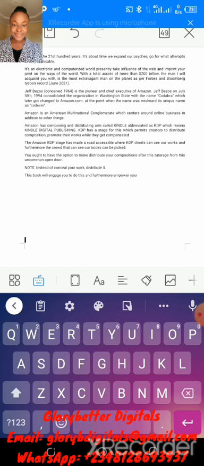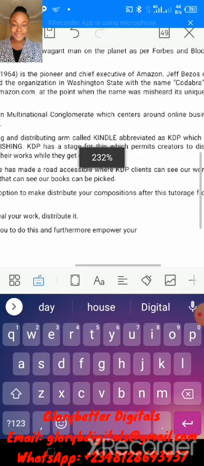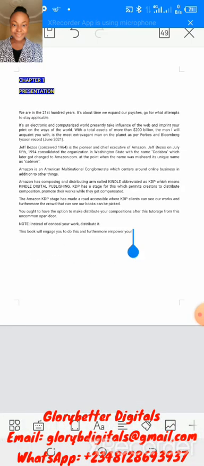So that's the two methods you can use in inputting your manuscript into the Pride and Prejudice template.